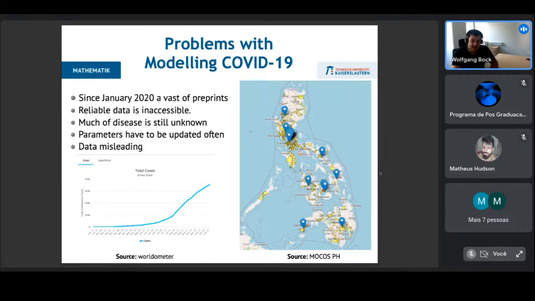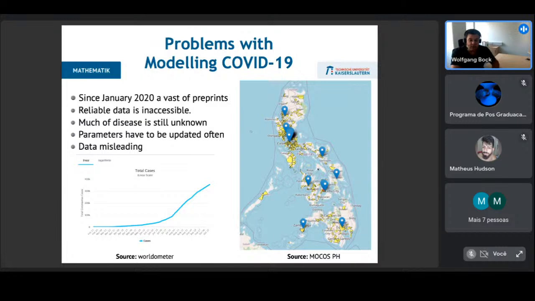It's still a big problem. So disbelief in data, and of course, if you have a lot of testing centers in some region, then you will have a lot of regional cases in that region. Because in the other regions you don't test, there are no cases. And then you have to be very careful about that. It's not that there are no cases; it's just that there are no tests.